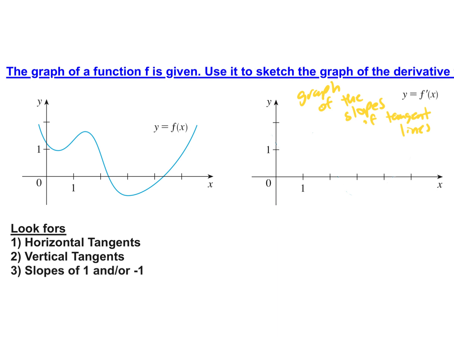And so the reason why I like to use the horizontal tangents first is because the slope of those is 0. And so wherever I have horizontal tangents on that graph, I'm going to have corresponding points where y is 0. Okay, so here's where those are going to be. The one thing you have to understand when you look at the graph for the derivative versus the function, or vice versa, is it's never going to be perfectly exact. You're looking for trends. And so here, to me, are 3 horizontal tangents.